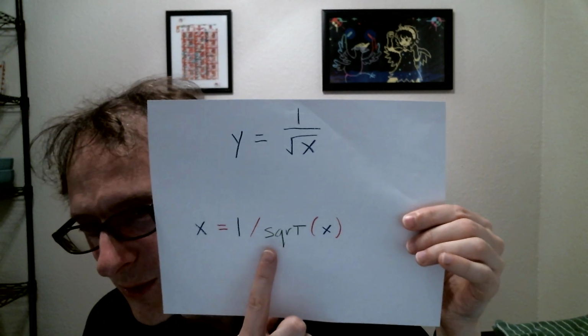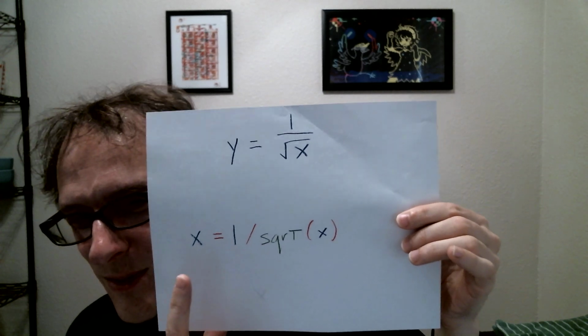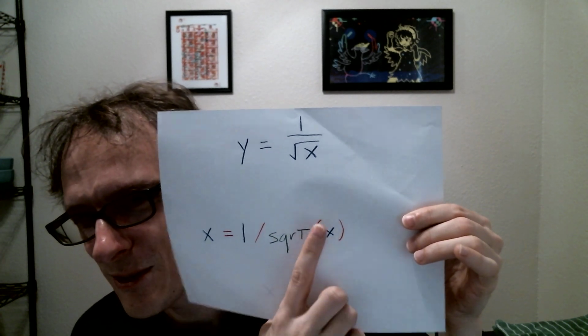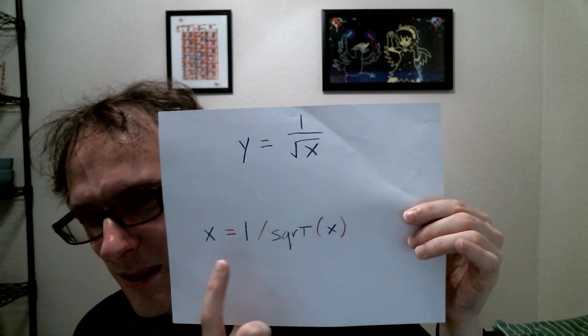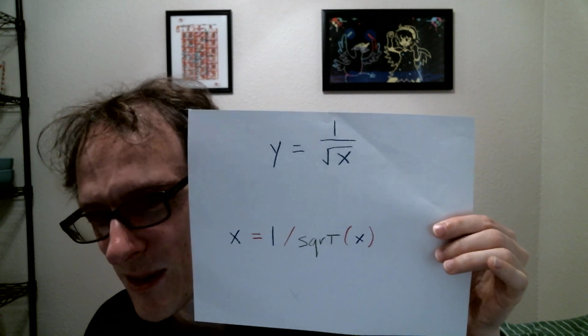There is a function built in called sqrt, which stands for square root. And so this is what you would type. And actually, sorry, this should be a y. So here's the value given to me. It's this x. I'm going to take the square root, I'm going to do 1 divided by that, and that becomes my new thing. And this is approximately how you would write it.